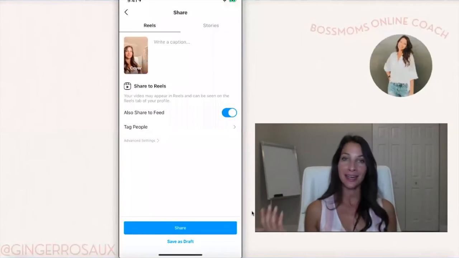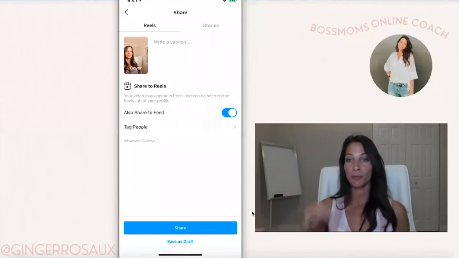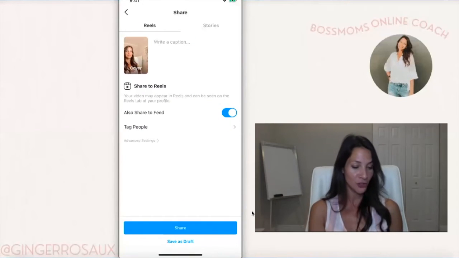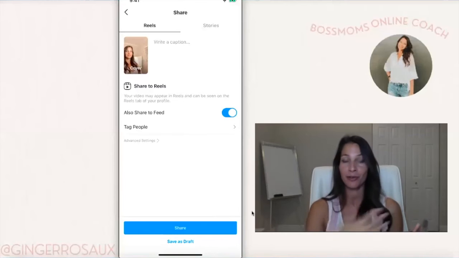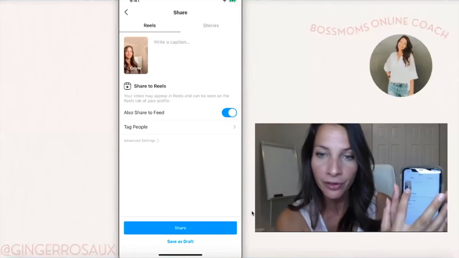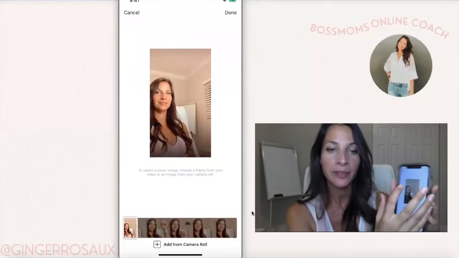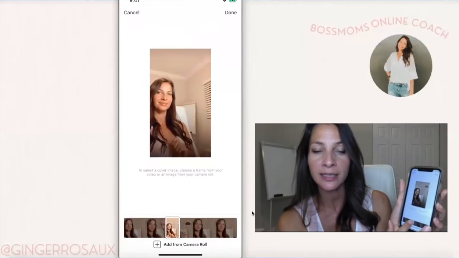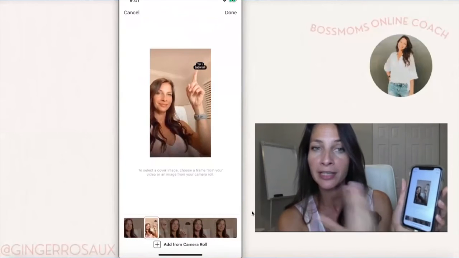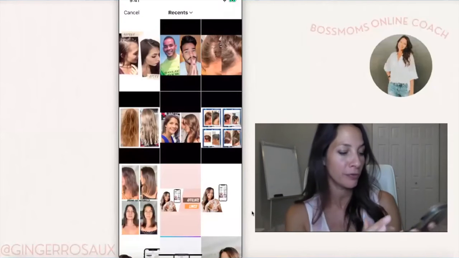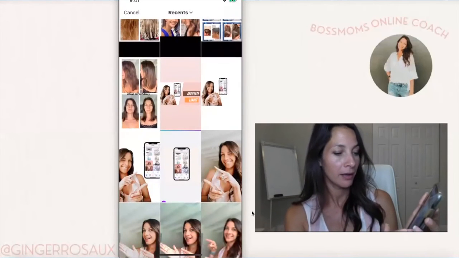So another thing that I do recommend is that you prepare your cover picture beforehand. So for example, here either you leave it like that, it's going to be the cover from the moment you did the reel, or you go and click here on the cover, so it says cover. Here you can actually choose maybe another moment in the video, and that is going to be the picture that is going to appear as a cover. This one is not too bad, but maybe you can prepare beforehand.